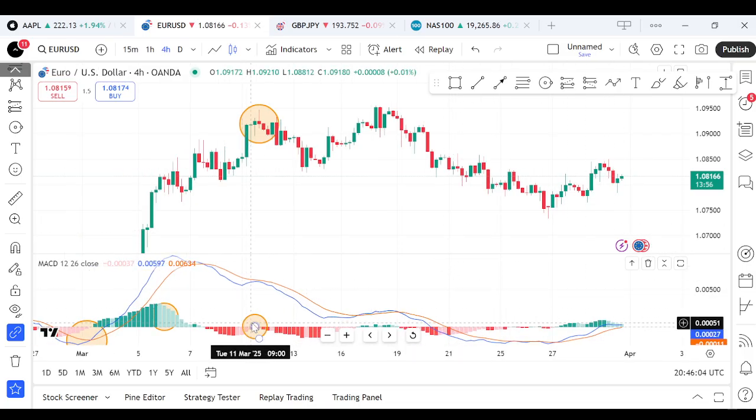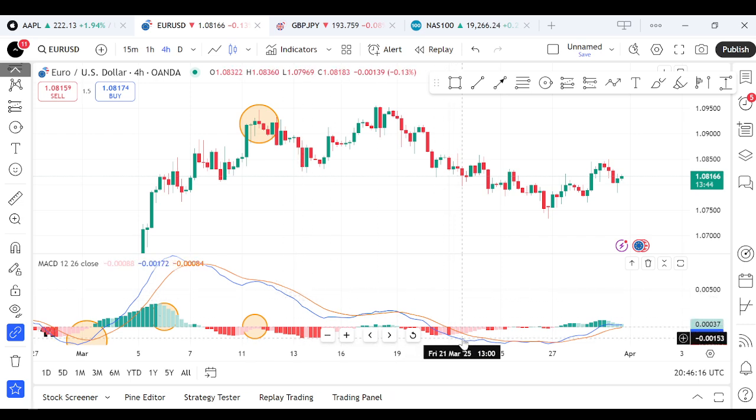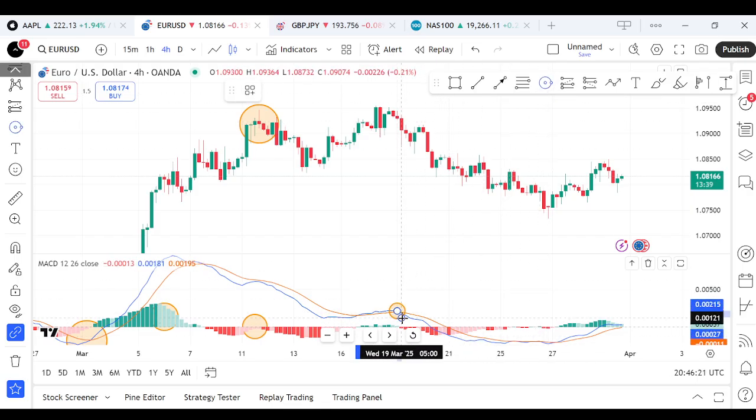You can also notice that the MACD line and the signal line is above zero. So this shows that we are still in the bullish territory and we should be waiting for these lines to cross below zero. That is one of our steps. Do not forget, you should also look out for the crossovers. Make sure that all three steps are aligned and confirmed before you take any trade. It could be that the crossover has come on, but the histogram bars are showing us reduced levels and showing that there's not enough bearish momentum.